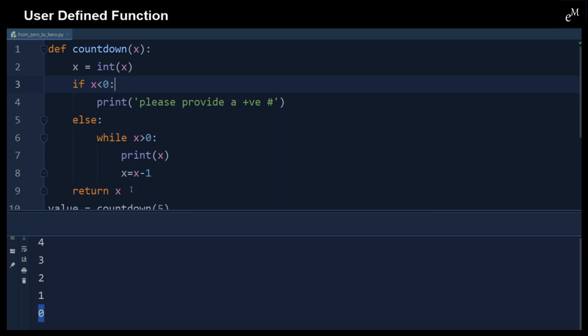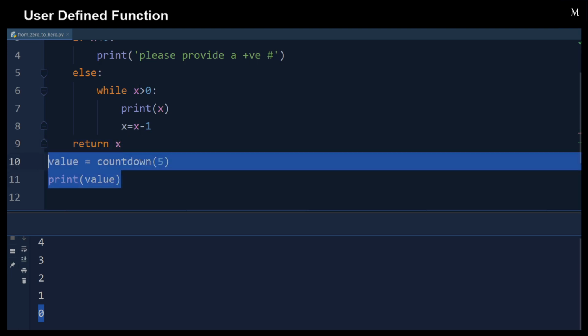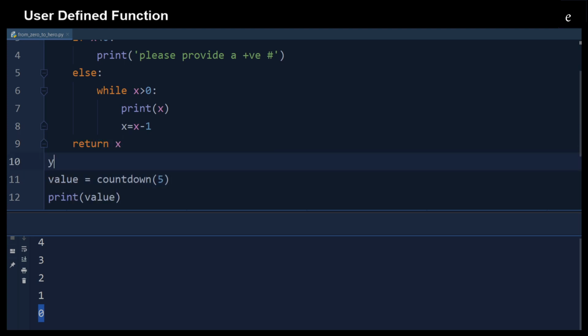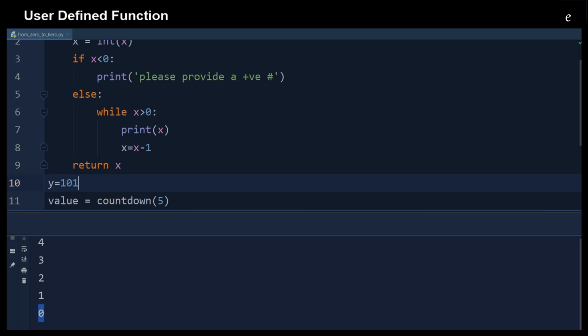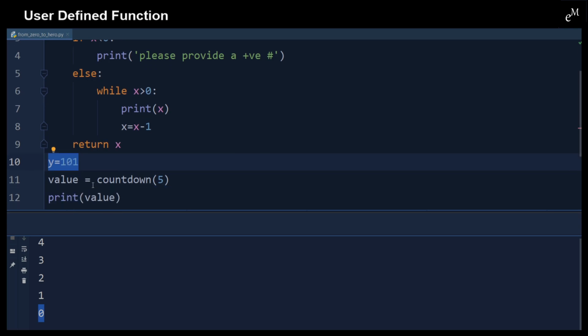In order for us to transfer this local variable back to the main program, we need to use the return function here. Say for example, we have y equals 101 defined outside this user-defined function, that is a global variable because this is in the main program.